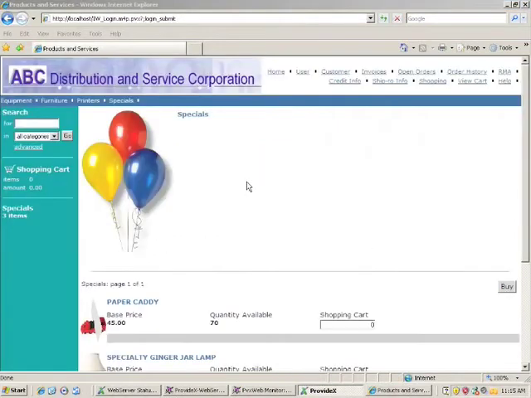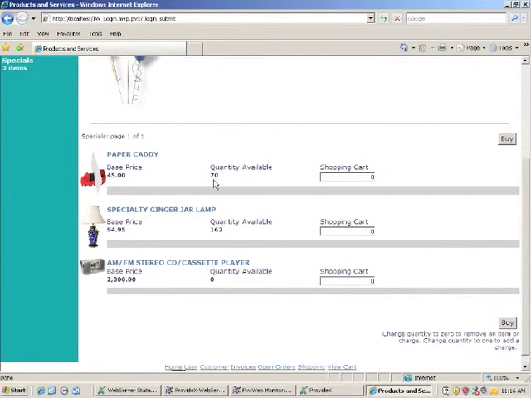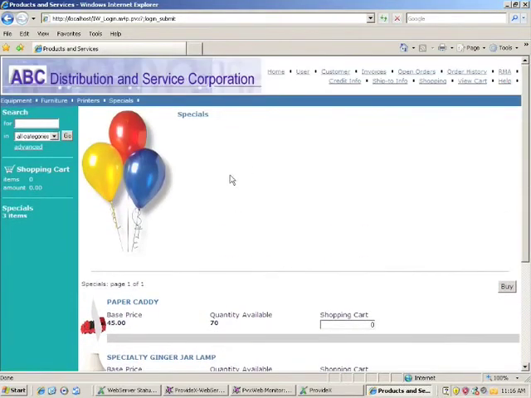And our web store comes up. Now, for right now, we're just going to take a look at the initial interaction between the web store and MES 90 so you get the feel for that, and then we'll start digging deeper into how it all works. So the very first thing, obviously, I came into the web store. It dropped me off into the specials area, and I can go shopping now. It's showing me there's 70 caddies on hand, 162 ginger lamps. There's no AM/FM cassette stereos in play or in stock right now. But that's not what we want to look at. We'll come back and go shopping later on.